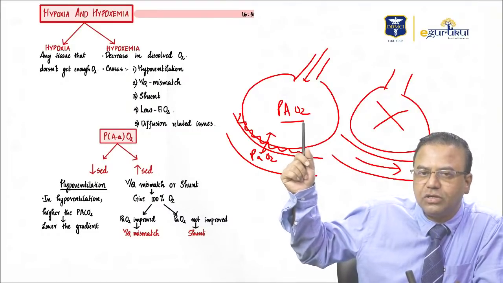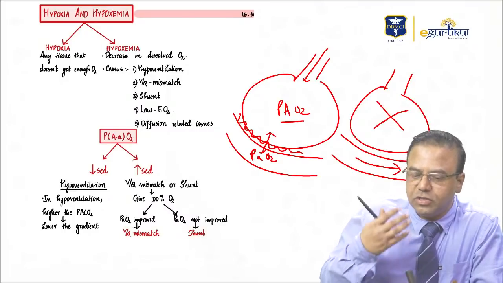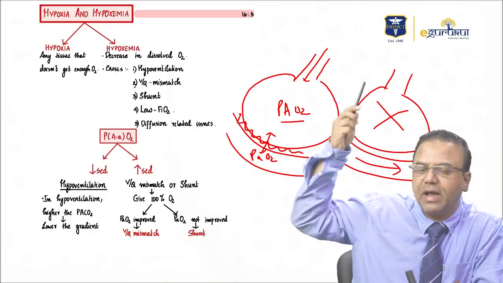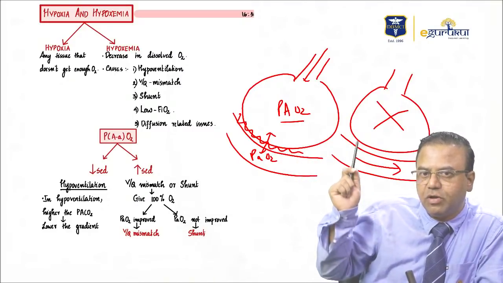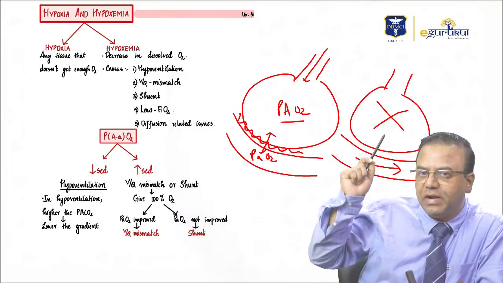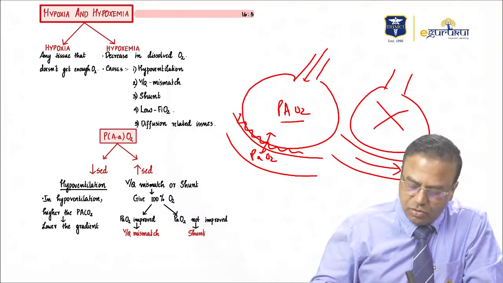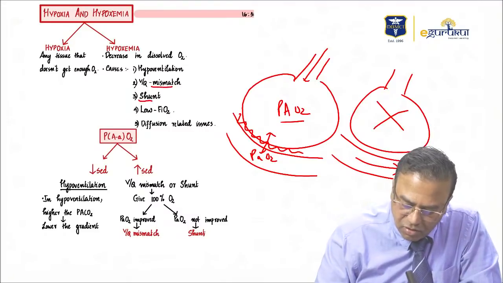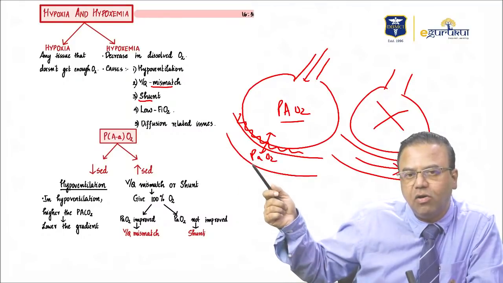Don't forget, this alveolar oxygen is what we are calculating based on the inspired oxygen that we have. So inspired oxygen will not change. So basically, you're calculating your PO2 from there, alveolar oxygen from there. The arterial oxygen is going to suffer because a large chunk of area where oxygenation should have occurred is not occurring. So ventilation absent, perfusion present is what we refer to as a shunt phenomenon. So in shunt, in VQ mismatch, in all these conditions, you will see that the patient is going to have a decrease in arterial oxygen.